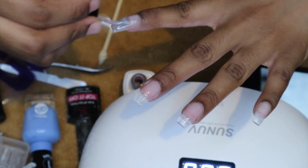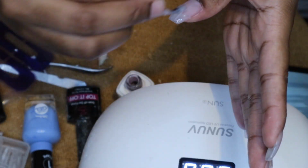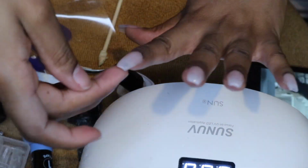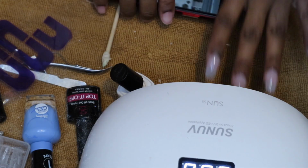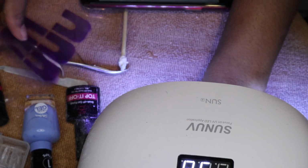It was almost like a clear pink, like a sheer pink, I guess, like a really, really light pink. And it's the Essie color. I think it's Mademoiselle, and it's Essie gel color. And you just want to do that about 2 times, give it 2 coats and cure it, and then you use the top coat.